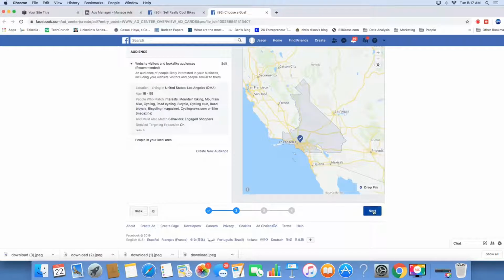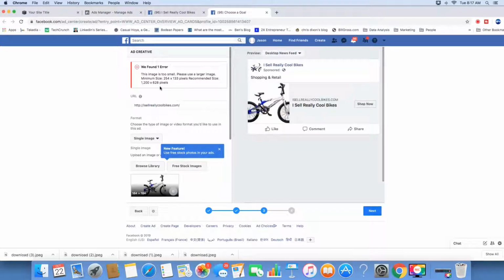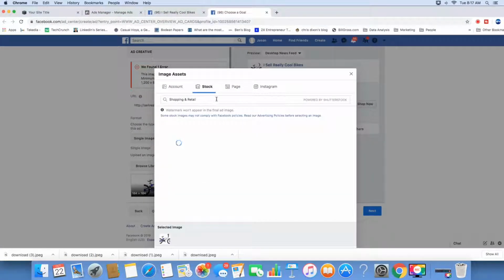Right, so the next thing we want to do is, it's saying the image is too small, please use a larger image. Minimum size is 254 by 133 pixels. Recommended size is 1200 by 628. So what we can do here, since it's telling us and it's showing us what that looks like, we can go ahead and either browse our own library or we can choose some stock images.